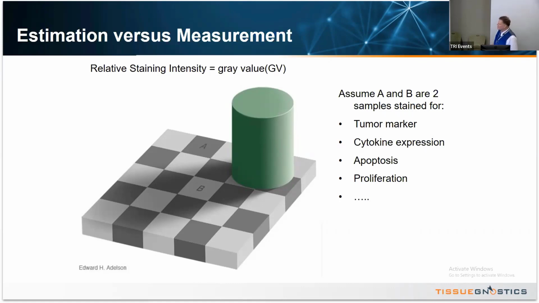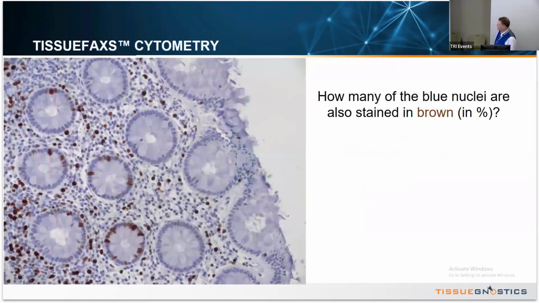So the take-home message of this slide is that our perception when we look at structures of interest may not be determined by what we are actually looking at, but by the environment. And this may cause a lot of false data.